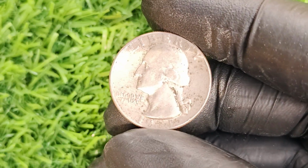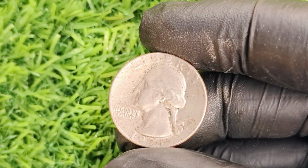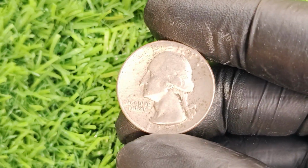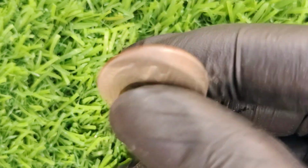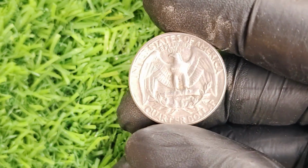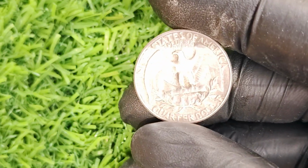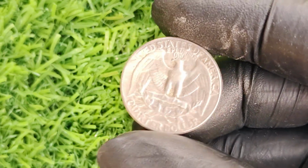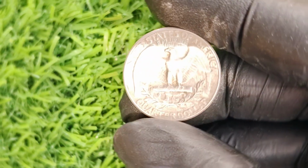Also, hit up local coin shows, pawn shops, and estate sales. Sometimes these coins slip through the cracks. I've seen people pick up valuable coins at garage sales for pocket change, just because the seller had no idea what they were holding. And hey, if you don't find one, don't be discouraged. Coin collecting is part treasure hunt, part history lesson, and part therapy. Plus, it gives you an excuse to carry a magnifying glass around and pretend you're Sherlock Holmes.